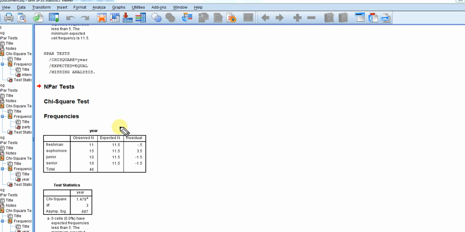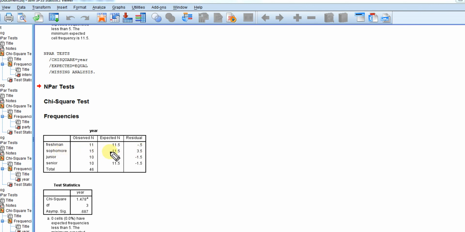So you can see, again, these are our residuals, and you can see that the residuals are actually fairly small. Our observed count was just a little bit smaller than what would be expected under the null for the freshmen, juniors, and seniors, whereas it's a little bit larger for the sophomores relative to the expected.